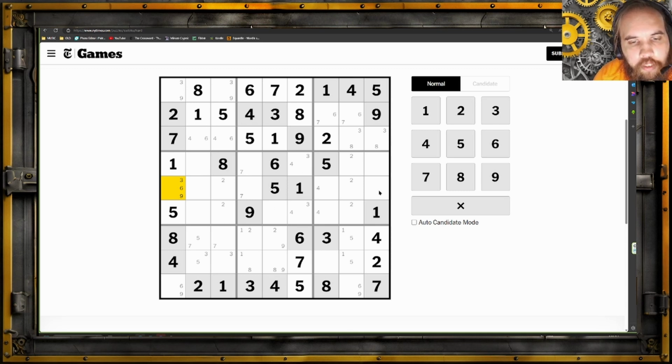Three's here. Where's my 3 in the middle? Could be anywhere still. Okay. What's the next most restricted spot? This column right here actually looks like a good spot. This is 3 and 8. So what other number am I missing?